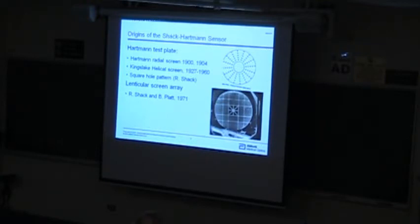And that actually became kind of a standard practice. People over the years changed it to sort of a square grid, and they've applied computer techniques. In fact, Daniel Malacara in his book on optical shop testing described it as one of the standard techniques for testing optics and for testing mirrors and telescopes and those kinds of things. And that was kind of the status quo until about 1971, when Ben Platt, who was a grad student at Roland Shack's group in Arizona, was tasked with developing some phase sensors, and I think it was actually funded by the DoD at that time, by the Air Force.